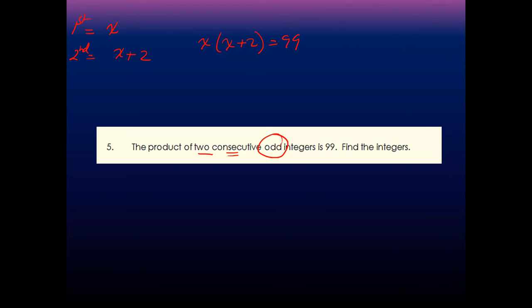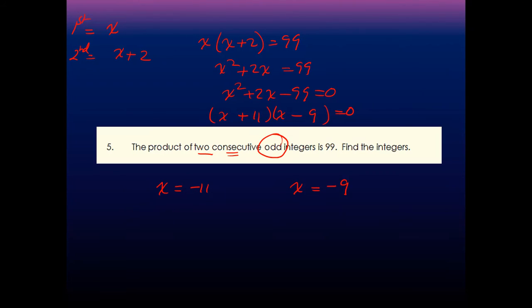Okay, that sounds good. So that's x squared plus 2x equals 99. X squared plus 2x minus 99 equals 0. I think I can factor this. X, X, 99, 11 and 9. Different, bigger one is positive, negative, equals 0. So x is equal to negative 11, or x is equal to positive 9. If you solve this, right?